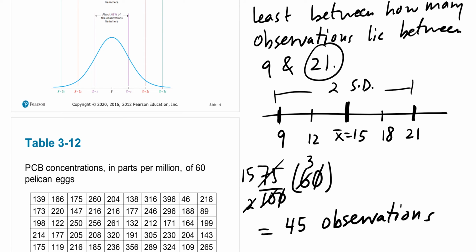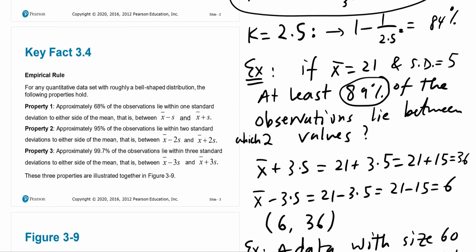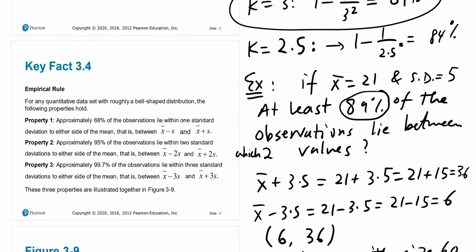Now the last thing here is called the empirical rule. The empirical rule is important in many cases. What the empirical rule says is that approximately 68% of the data will fall within 1 standard deviation, 95% of data will fall within 2 standard deviations, and 99.7%, which I mentioned in the previous section, will fall within 3 standard deviations from the mean.